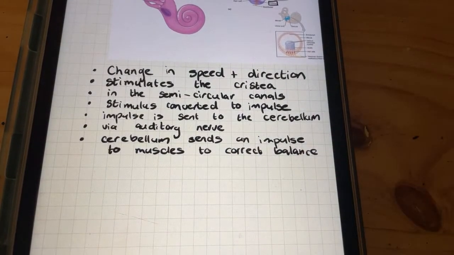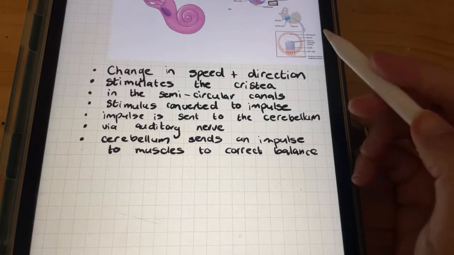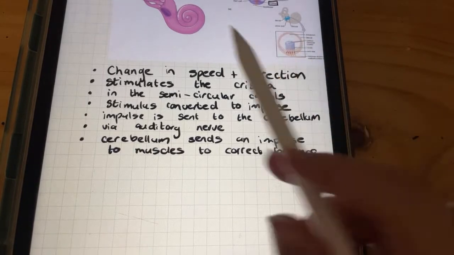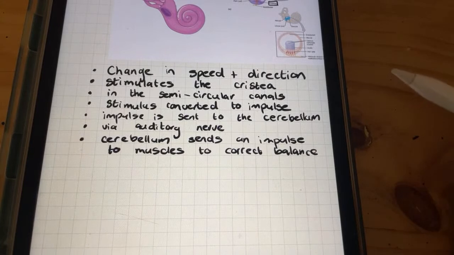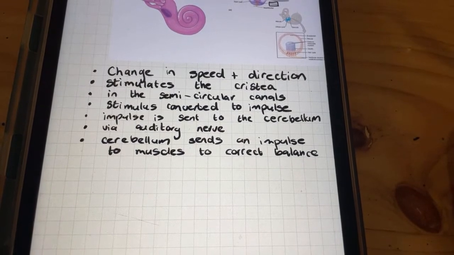Now, I know you also want me to potentially do posture, which is the maculae found in the sacculus and utriculus. So I'm just going to leave this up for a few more seconds in case anyone is writing it down. But let's not forget that this will be posted again.